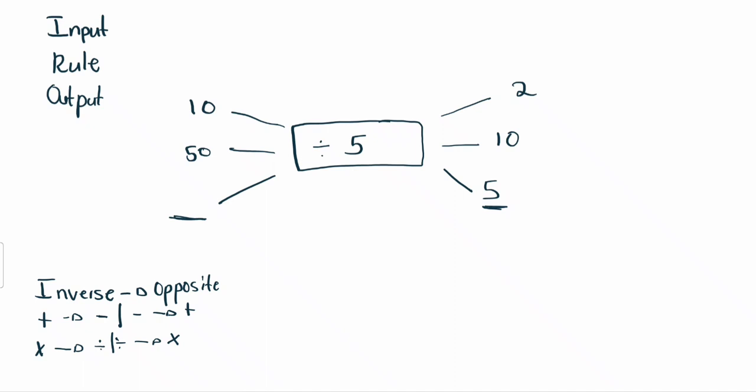And from what I said earlier, what is the opposite of division? The opposite of division is multiplication. So, we're going to say 5 times 5. And that will give us 25. Which makes sense because 25 divided by 5 is equal to 5.